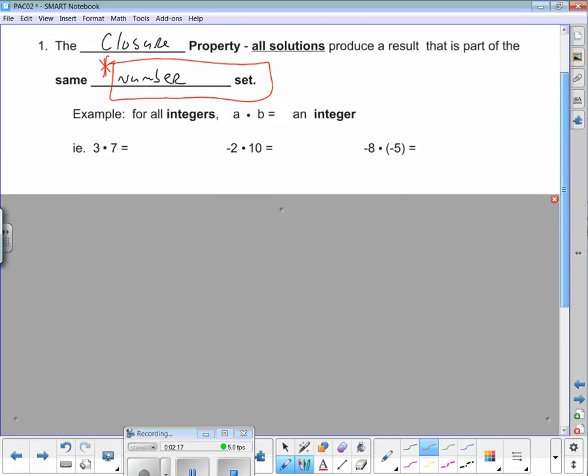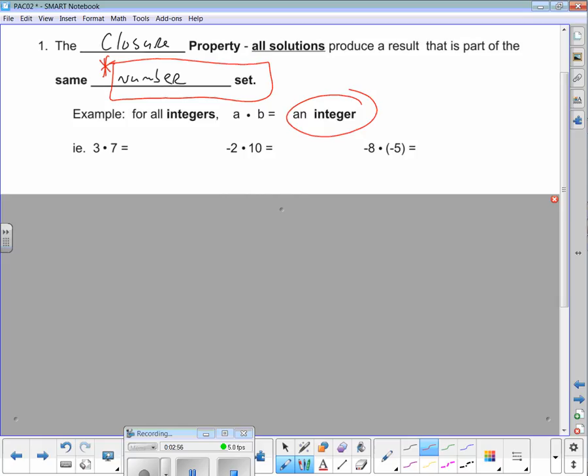So we're going to use integers. So here's what closure will say then. No matter what two integers you multiply, we should end up with an integer. If that's the case, it's closed. We have closure. Now, let me also emphasize again. You might be able to find 700,000 things that work. But if you can find just one that does not, then it's not closed. Everything has to work.